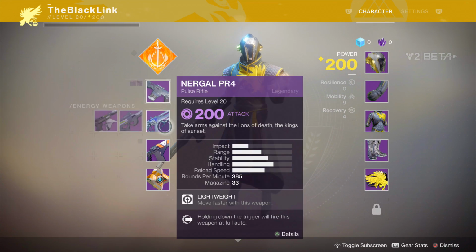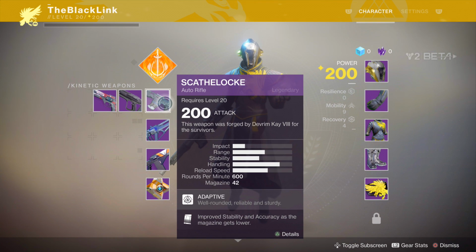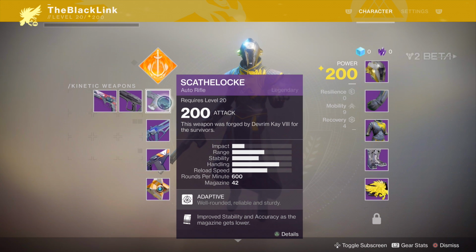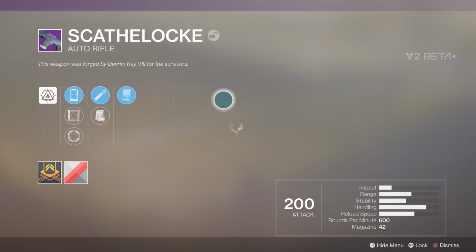For the course of the beta, we're going to have about 20 weapons available for play, including 3 exotic weapons, if we're going to be getting the same content that was available at the Destiny 2 reveal event as well as E3. First up, we've got the Scathe Lock Auto Rifle. Let's take a quick look at what it's got.